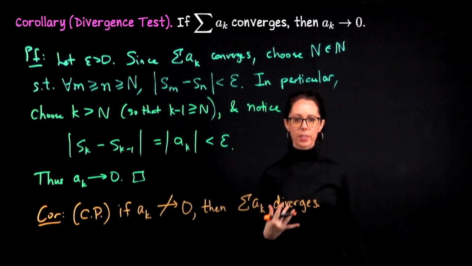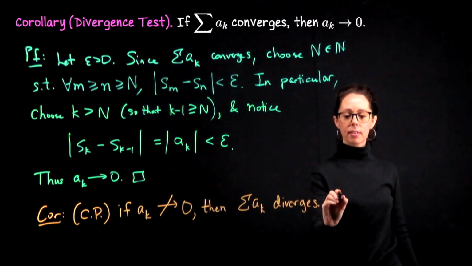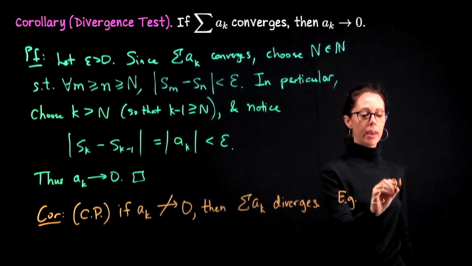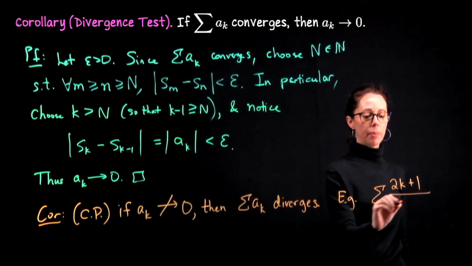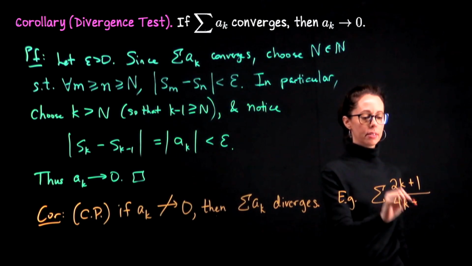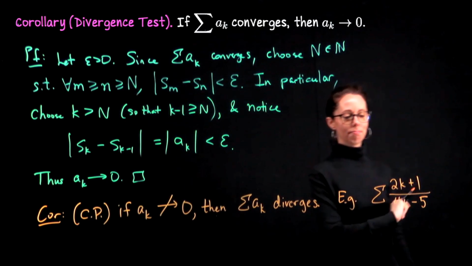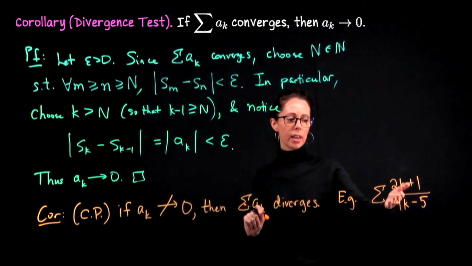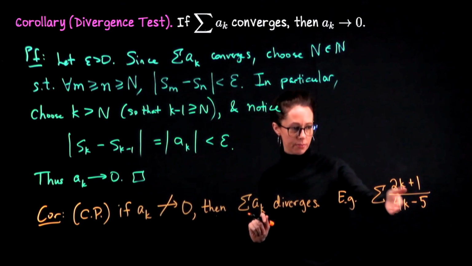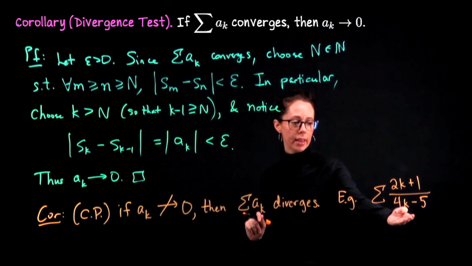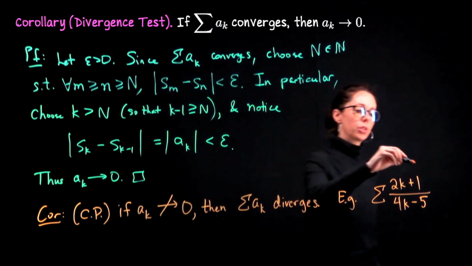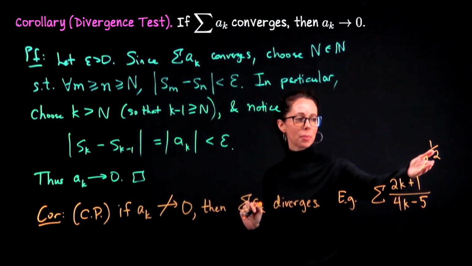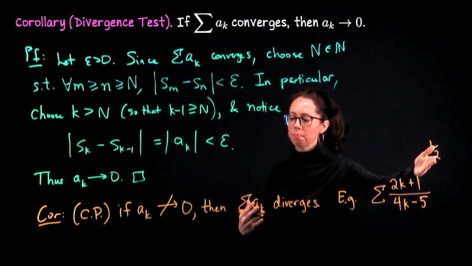And that gives you a test for divergence. If you can look at a series, let me say the sum of (2k plus 1) divided by (4k minus, I don't know, 5), and you want to start analyzing, does this series converge? You could actually recognize that if you look at this term and let k go to infinity, this goes to a half. So what I'm trying to add up, the terms get closer and closer to a half. That's not going to converge.